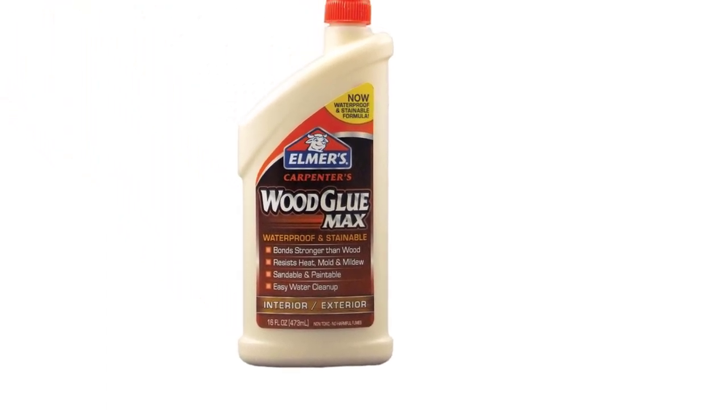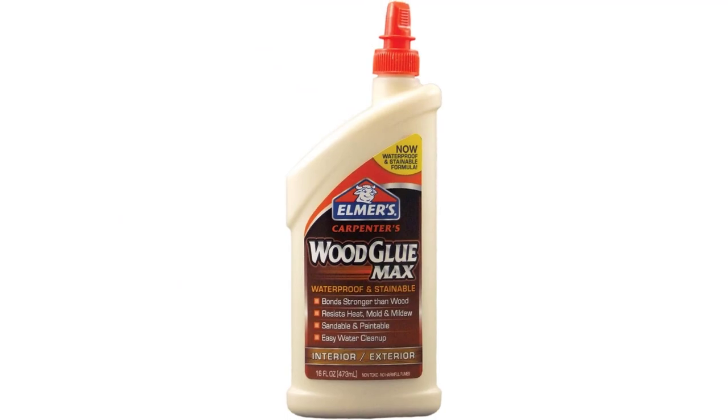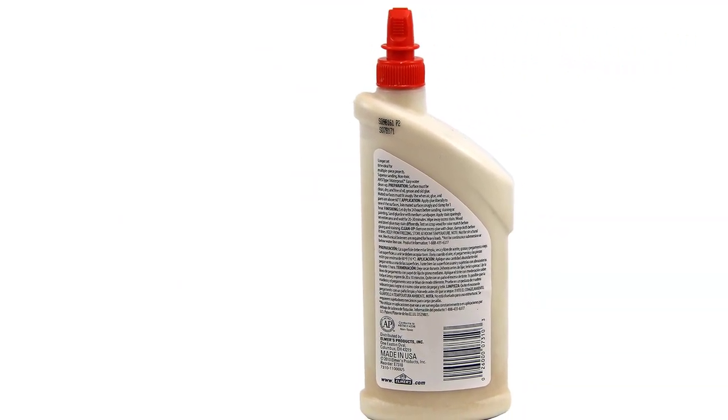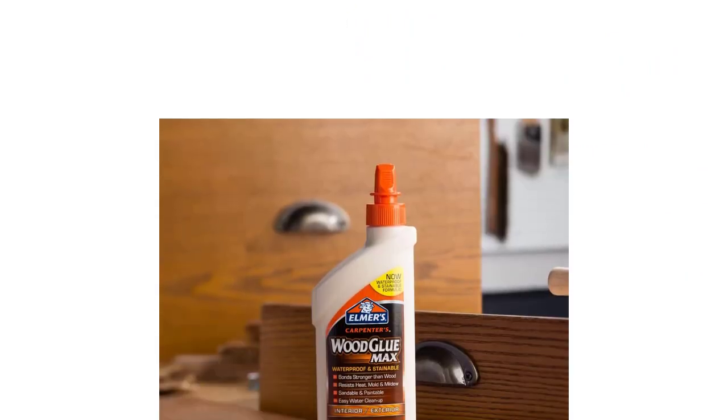Number 3. Elmer Z7310 Carp Wood Glue Max. This wood glue is an excellent choice for experts working on projects that require exceptional strength. Elmer's Wood Glue Max, made by the most well-known name in the glue business, combines power and convenience of a low price. The wood glue has a clamp time of 30 minutes, and takes 24 hours to bind fully.